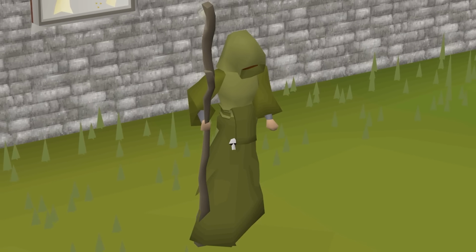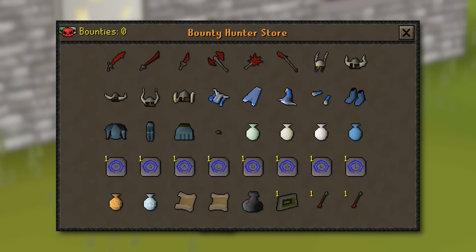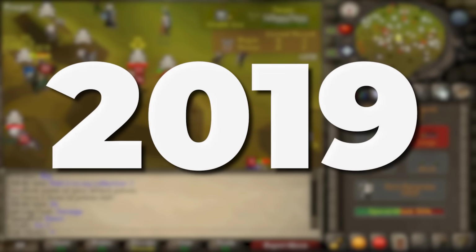receive. You could exchange these emblems for points and buy things like armor, supplies, looting bags, and item recolors. It was really cool, but it was pretty bare bones and not very rewarding.